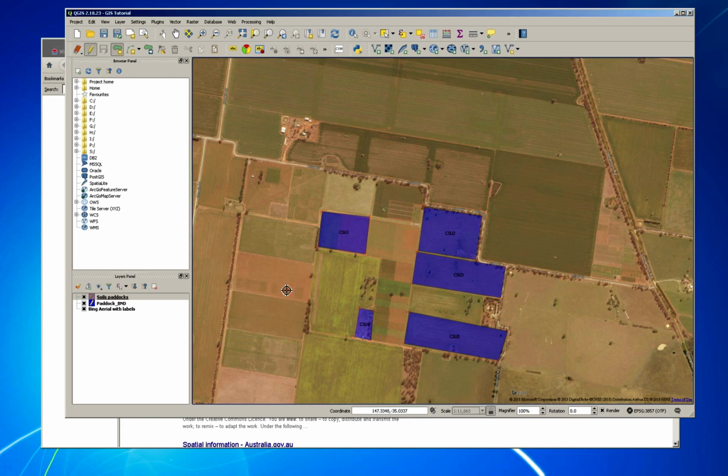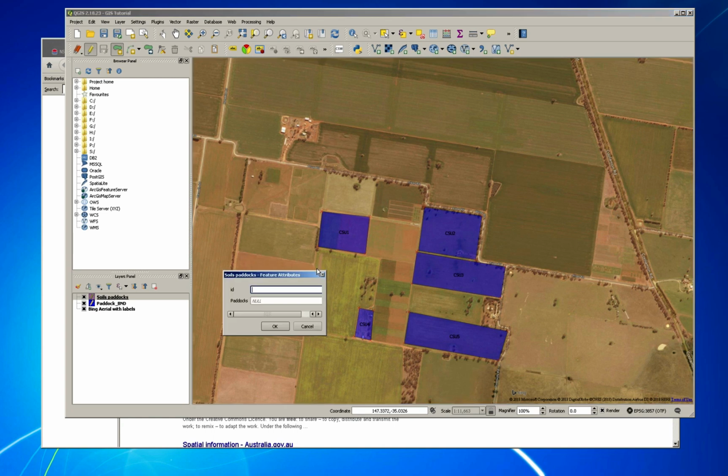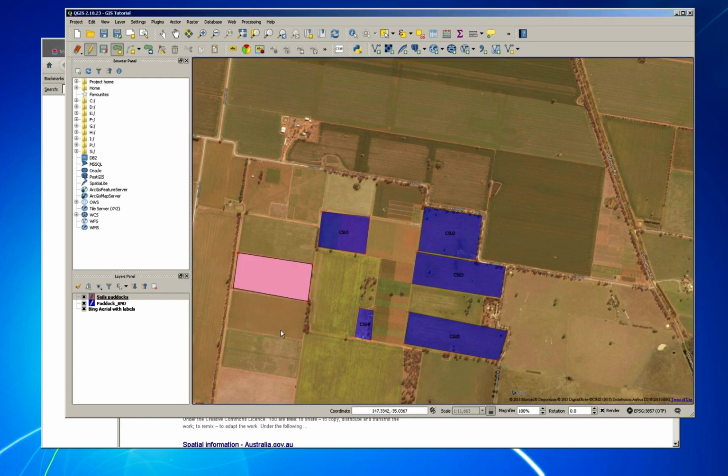Let's do that again because I didn't finish doing my box correctly. Right, click on that. We'll give it a paddock ID of 10, just not to confuse it with the other ones, and we'll call it soil 1. Alright, we've now got one paddock, and we might do this one up here.